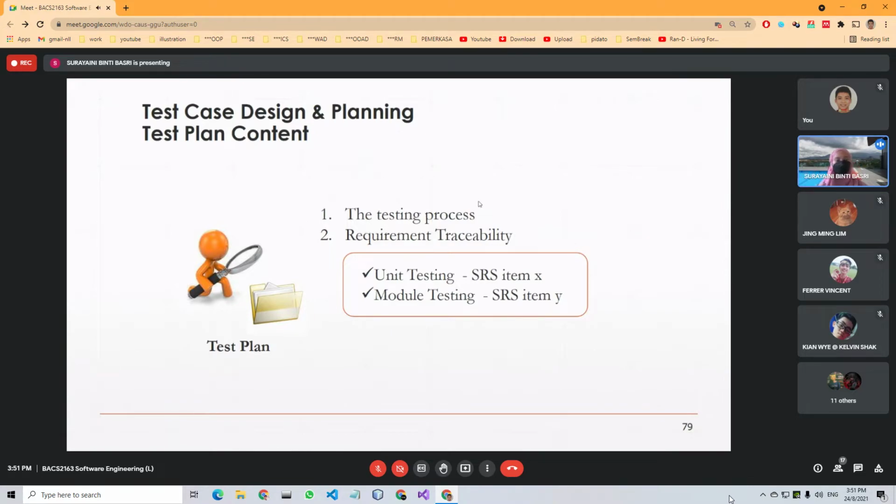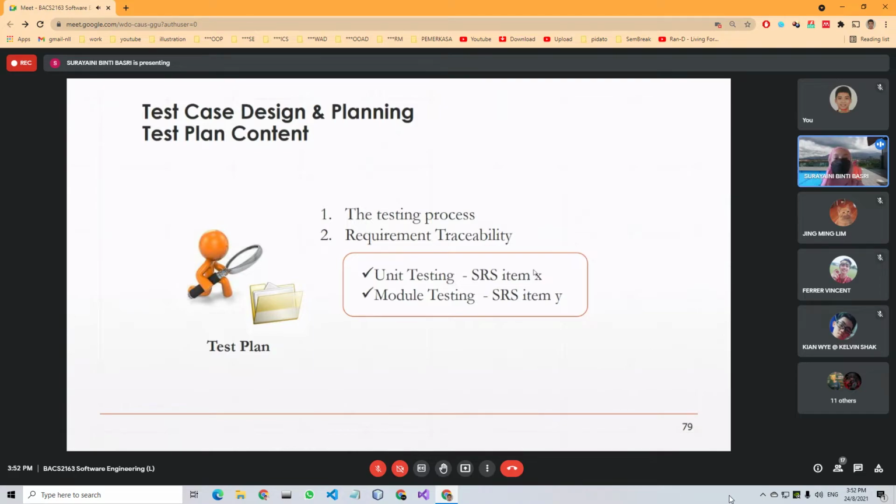All of the users, all of the developers will refer to your SRS. So in your testing plan, you will trace which testing belongs to which requirement inside your SRS. Meaning all of your testing must be based on a requirement. It must be traceable and related to your SRS.